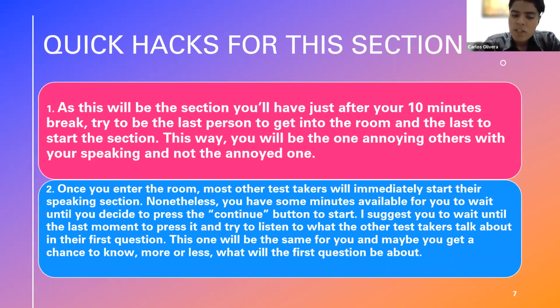Remind, once you finish the listening section, there's going to be a message on your screen that says, well, your listening section has ended. Now, please stand up and go to your 10 minutes break. You stand up, you go out. You're going to notice that everybody else is going to do the same, right? Everybody else is going to stand up and they're going to go to the break. Okay, now you are in the break. What's going to happen? You are in the break and you're going to notice, this is super interesting.